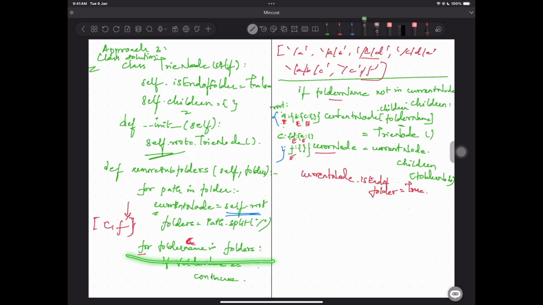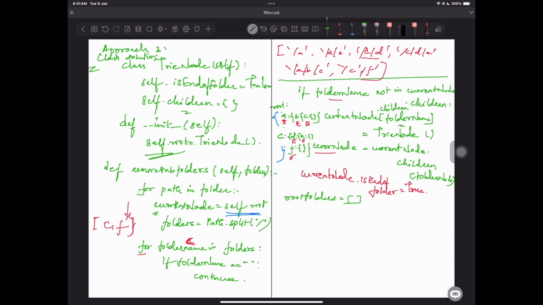Once we have traversed all folders, which means A, B, C, D, at the end, this is the end of the folder, right? That node we should have set to true. By this we'll calculate which is the root folder, right? So now just take a look at that. Now we'll have root folders as empty.